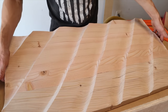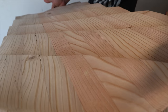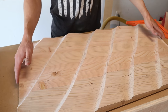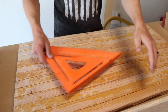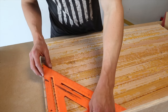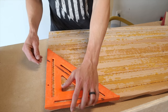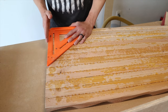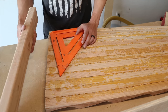All right, so I just got done with the sanding and I think we're looking pretty good, looking pretty smooth. So the next two things that I'm gonna do are optional. I'm gonna flip it over onto its face and then I'm gonna take my square and just square off either side and cut just an eighth inch off, just because all my boards didn't line up perfect. There's just a little bit of steps going on. So all I'm gonna do is cut off just enough to where it's perfectly square in a straight line. And that's just gonna help with my frame to make sure it lines up.